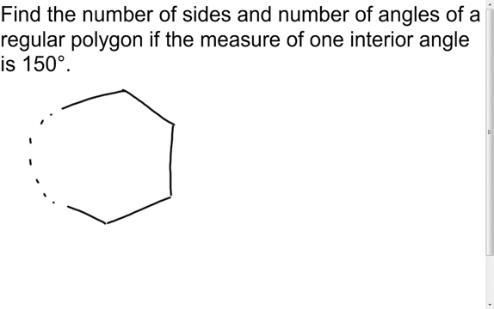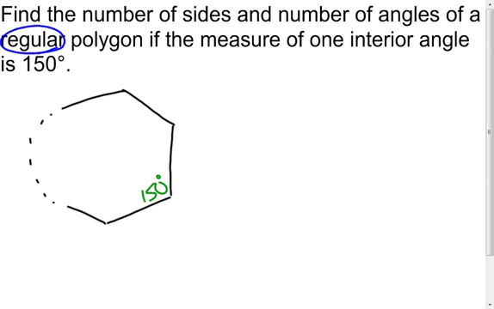There's my polygon. I'm just saying it has a certain number of sides that we can see, and then this little dot dot dot part out here is telling you that there might be some more sides. But what I do know, just like the last one, is that I have a regular polygon, which tells me that every single angle in this polygon is going to be 150 degrees.